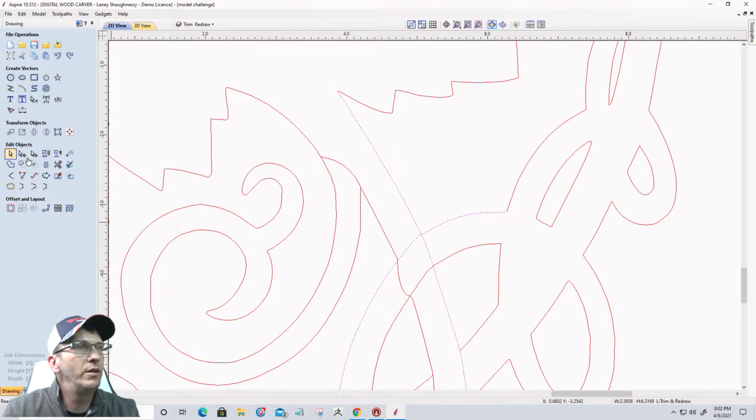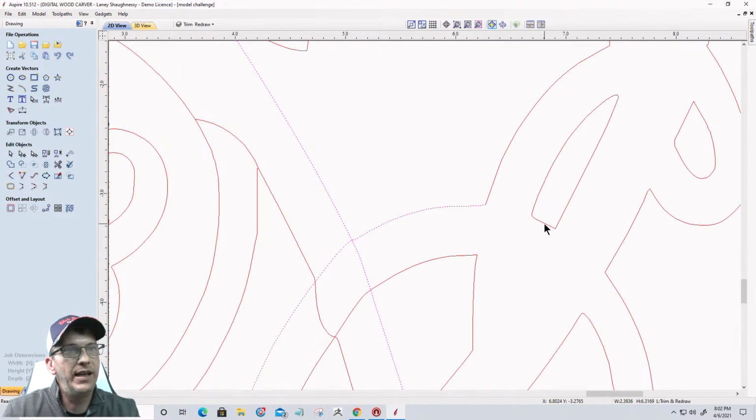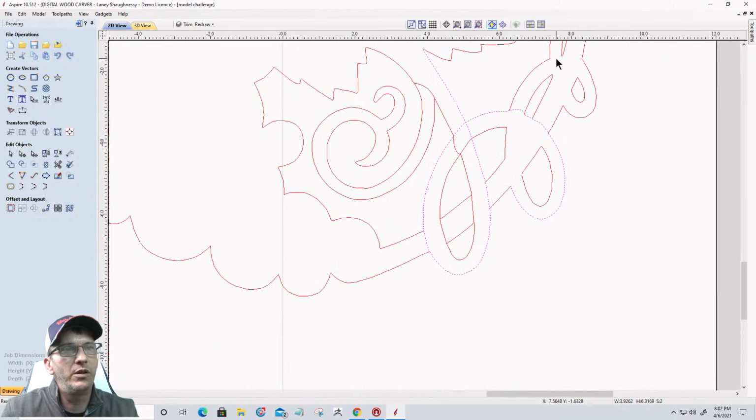Let's go out of node editing mode, and this line connects to this line. I'm going to join with a smooth curve. Again, a little bit of a bulge. I'll have to fix that when everything is all said and done and I have one complete separate vector. Then I'll go in, I'll smooth these things out. That is going to connect to here, so we'll join that with a smooth curve.